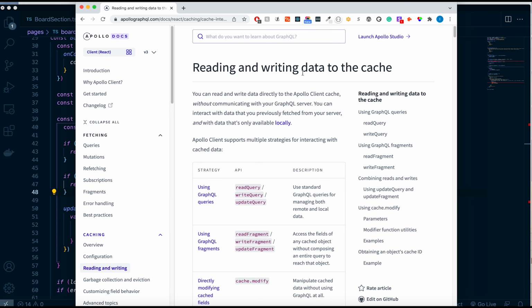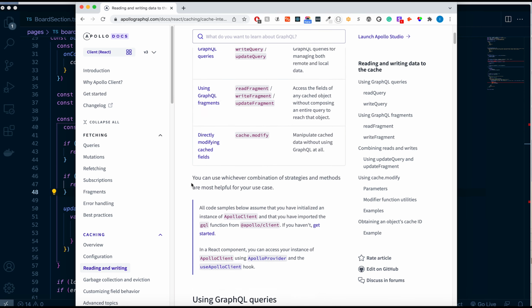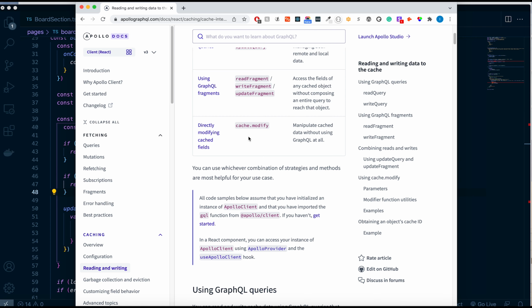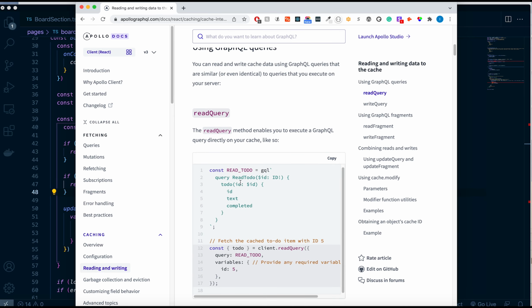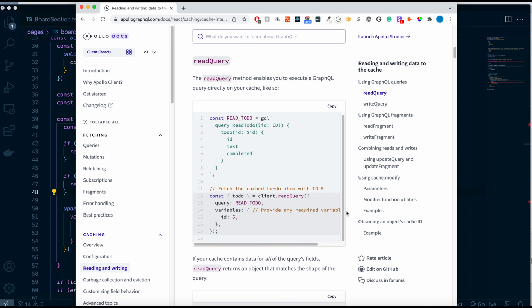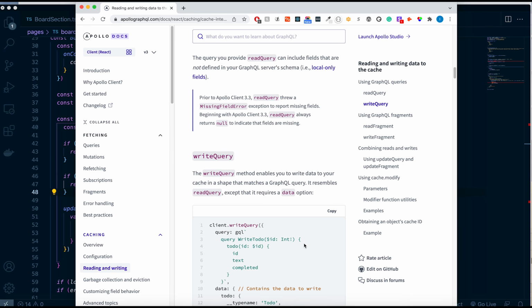How to update cache in Apollo: we have read query, write query, and update query, similar to the other GraphQL queries that we were using before. And there's also a way to directly modify the cache using cache modify. So this is the example of queries. We declare the query like we have, and then after that we use this hook to update it. So this is one way to do it.